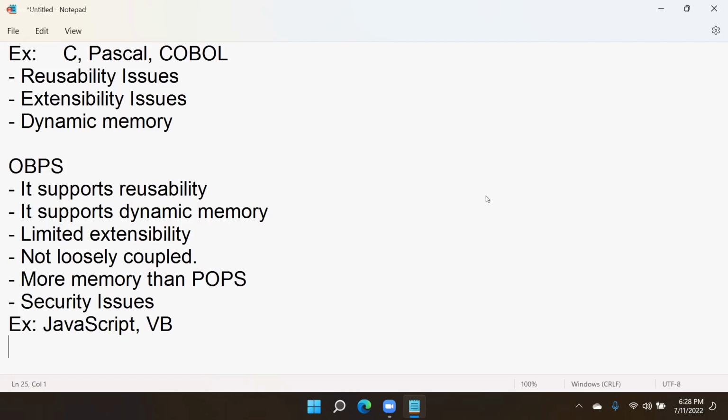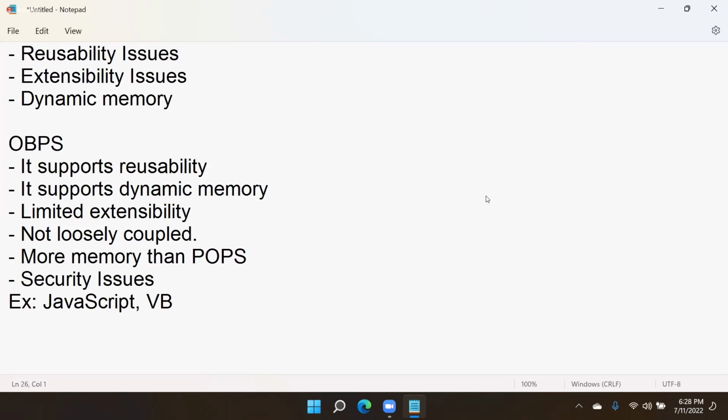It is a little better when compared to this, but they have certain issues. JavaScript is not completely an OOP language. It's not completely object oriented. So it is technically an object based programming system, right?